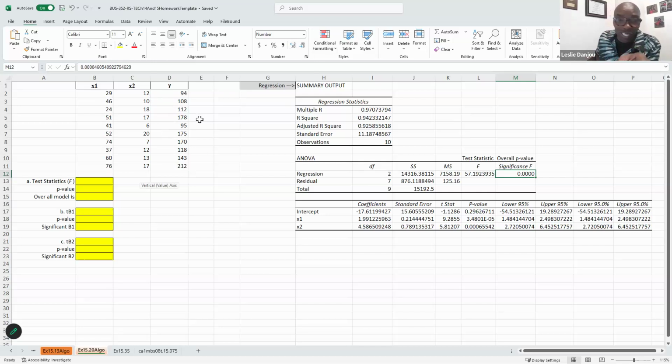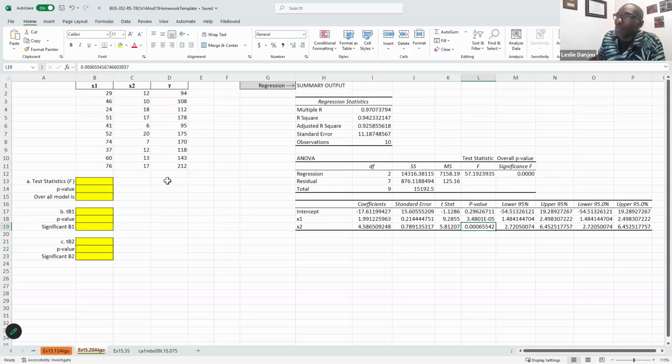And then to figure out which X actually affects your Y to make it change, you can look at the p-value for both of them. Is this number less than 0.05? Yes, so this one does affect your Y. Is this number less than 0.05? Yes, so this one does affect your Y's. You can make a comparison of which one affects more, but you can't really say that. Anyways, you can see your results right here.